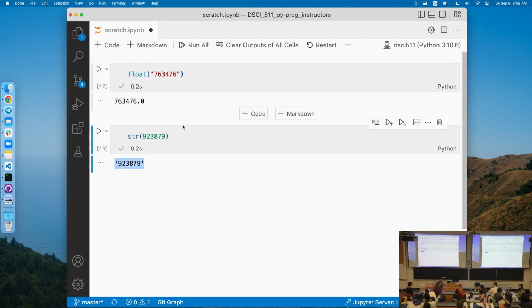Okay, yeah, good question. Does it matter if we use single quotes or double quotes? So in general, no. But there are some situations, for example, we'll get to that in a bit. There are situations where you actually have a double quote inside of your string. And if you use double quotes on both the beginning and end of the string and a double quote in the middle, that messes things up. So in that instance, we have to use either a single quote for the entire string and double quotes in the middle, or the reverse.